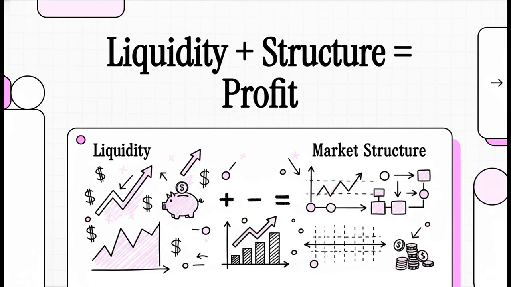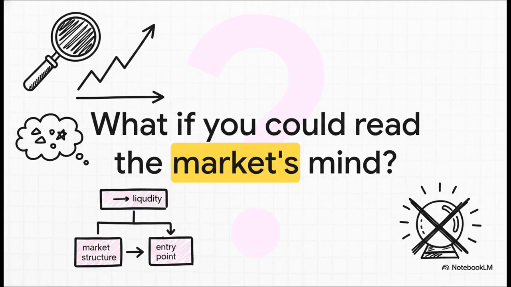All right, today we're going to break down two concepts that are pretty fundamental in trading, but when you put them together, you get a seriously powerful entry model. We're talking about liquidity and market structure, and how they can literally help you see the market's next move before it happens. So, what if you could actually anticipate what the market's about to do?